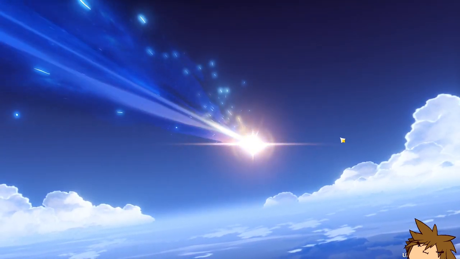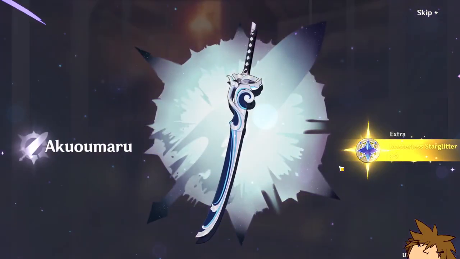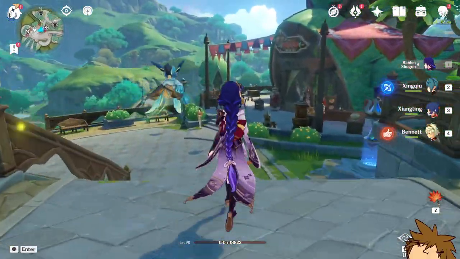All right, we're 30 in. We do get a 5-star. Wow, that's pretty early. Oh, we got it. We got the Aquamaru. Oh, I feel real good right now. Engulfing lightning, baby. We are going for the engulfing lightning today.